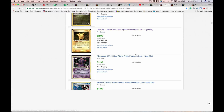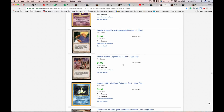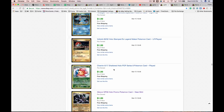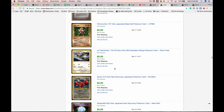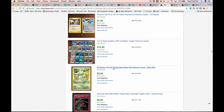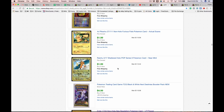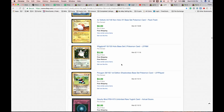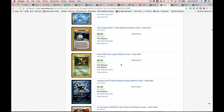Okay, and I'm just going to quickly scroll through the cards that sold this week. So we're on the 14th. Nothing crazy. $8.99, $2.99. This is just, you know, gravy. It does not take very long to list these, to pick these, to ship these, and I just leave the money in a separate PayPal account and take it out on an as-needed basis. So that's it for this one.